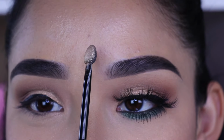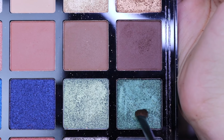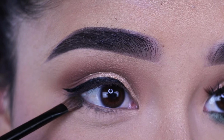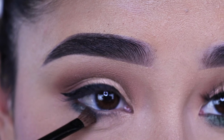Now using the other side of this little sponge, which is this little brush right here, I'm going to grab the shimmery green eyeshadow from the same palette, and I'm going to apply this on my lower lash line, starting on the outer corner and then moving towards the inner corner, and I'm going to apply it as close to the lash line as I can.